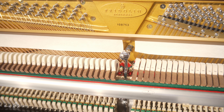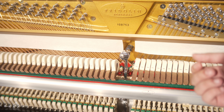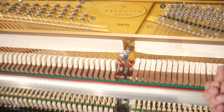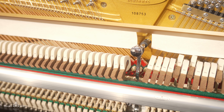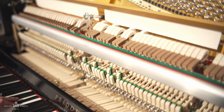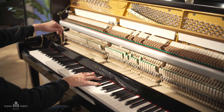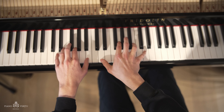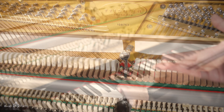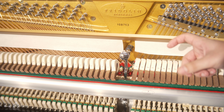Taking a look inside the beautiful action, the hammerheads are made from highly elastic merino felt with high flexibility and low damping properties. The felt is made from the highest quality merino wool using a traditional fulling process in Germany. For the hammer cores, hardwoods in combination with tension-regulating under felts are used. The result is a great richness of tone colors at different dynamic levels, as well as long-lasting tones due to the low damping effect on the strings.